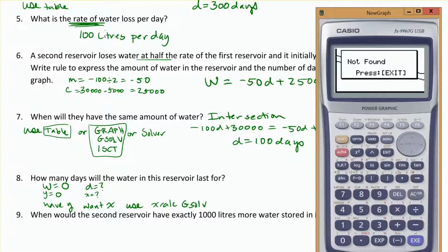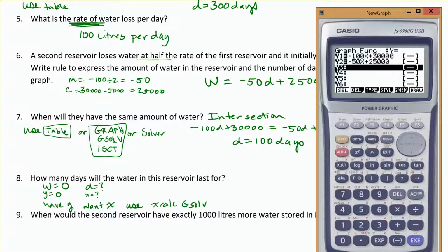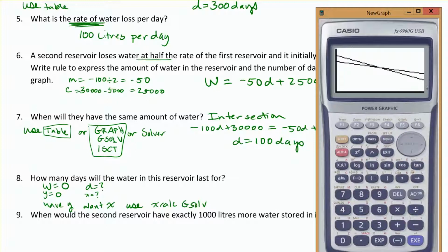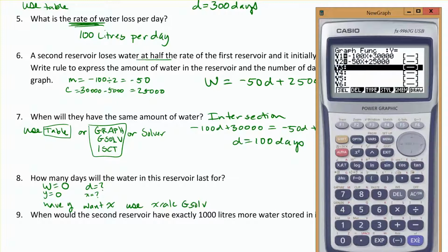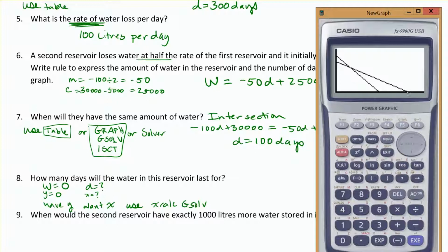when there's no water. And this is a great situation where I haven't shown my graph. I can't see on my graph what I'm trying to calculate. So it's telling me it can't be found, but I know it can be. And the reason it can't find it, I'll just show you again, is because it doesn't show it on the graph, like the graph can't actually see it. So let's go to view window and let's change this out to like, I don't know, 600 days. We'll just make it really big. Leave y the same. And now I can see where it's going to actually hit the y-axis.